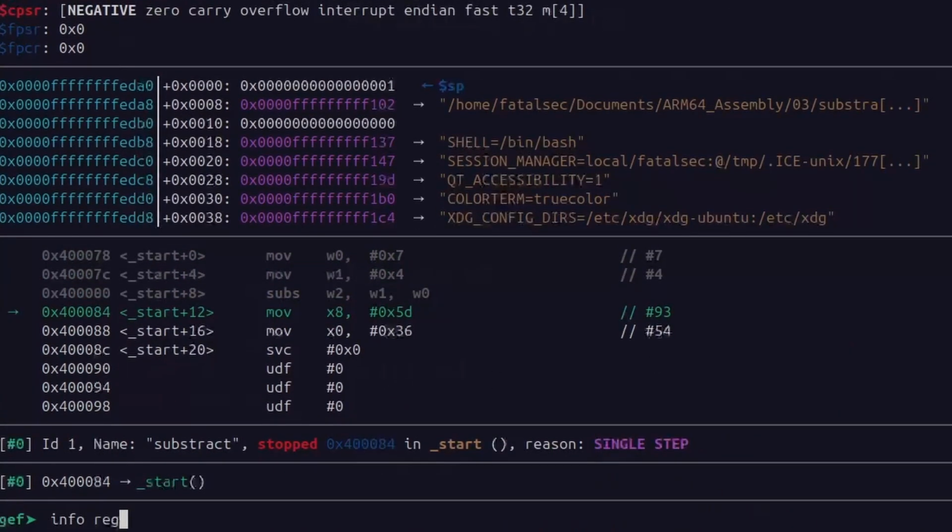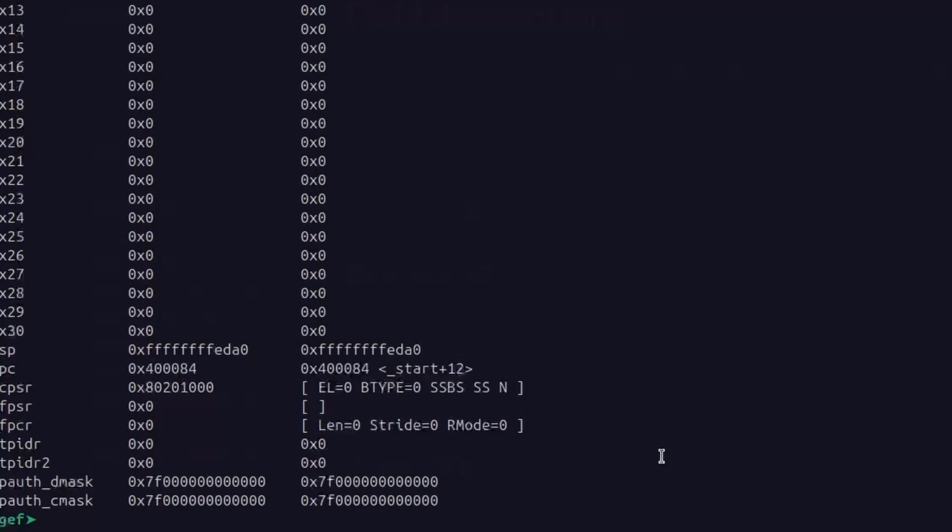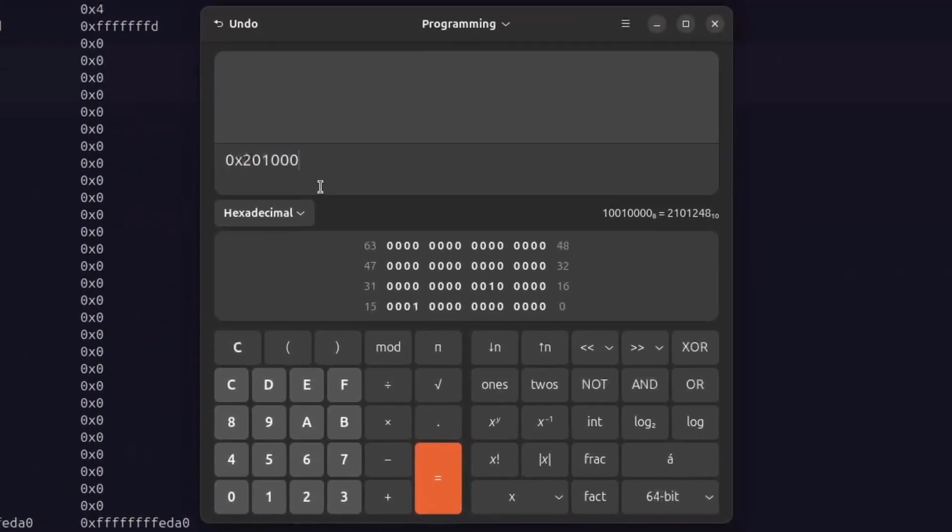The CPSR register value has also changed to hex 80200000, and here the negative bit is set. Let's quickly check it manually as well, copying the CPSR register value and pasting it in the calculator application. If we look at the 31st bit, it's set to 1 now, which suggests that the negative flag is set.